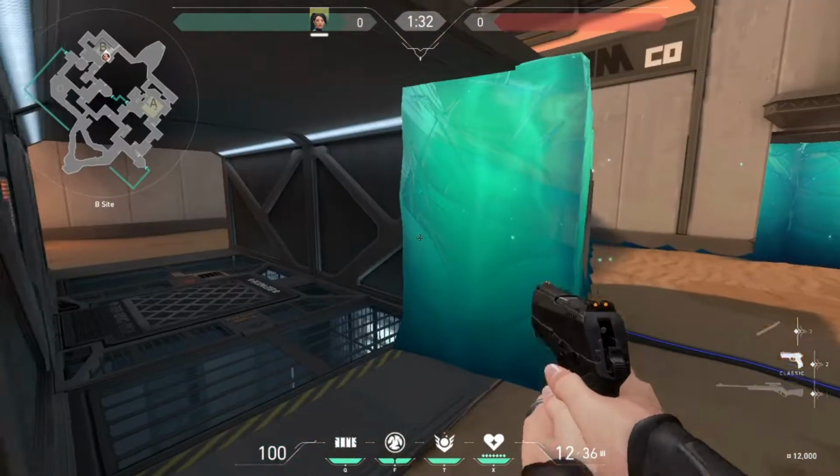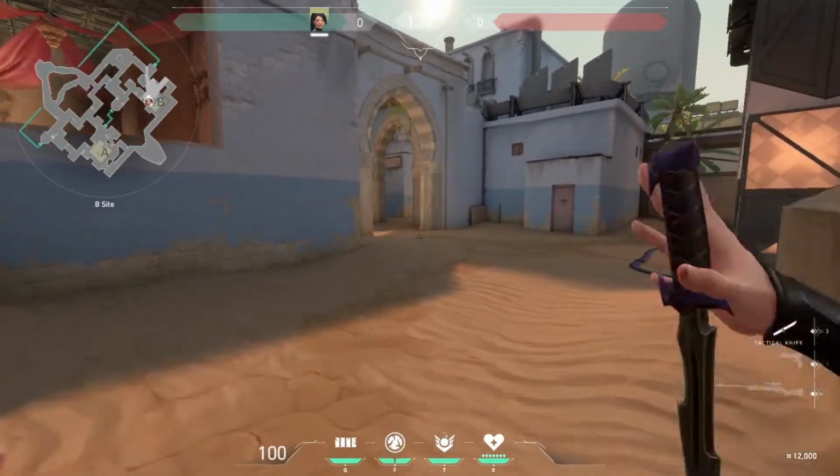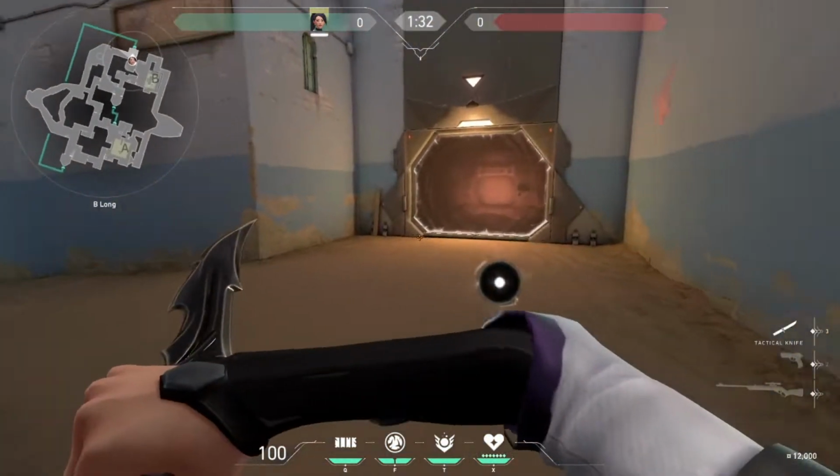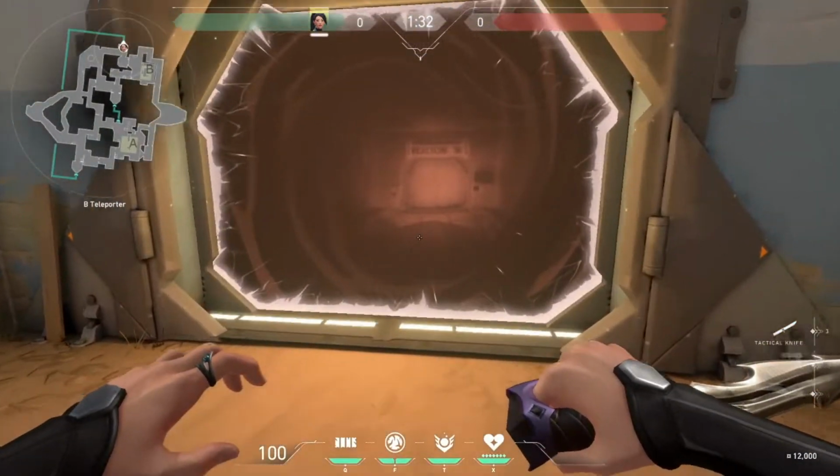Okay, so that is B, defense and attack. Those are just some of the basic stuff that I found for her. We're gonna go into the A now.